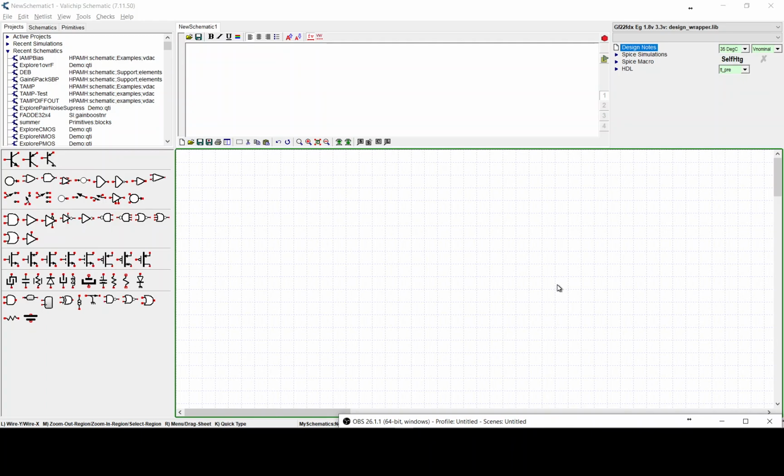All right, let me see if I can give you a little help in making icons in the schematic. I need to do more work on this to make it a little bit easier, but let me show you what the schematic is capable of doing today with making nice looking shapes and things. So let me begin with a new schematic that just contains a bunch of wires.